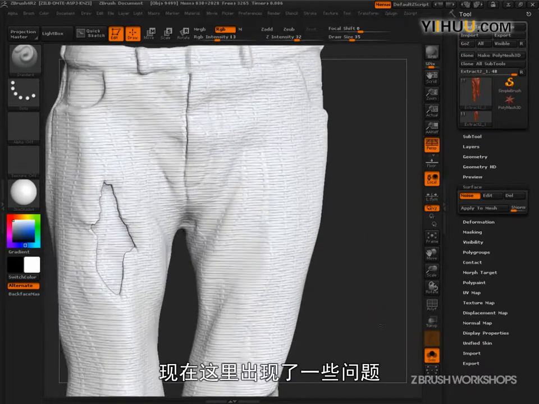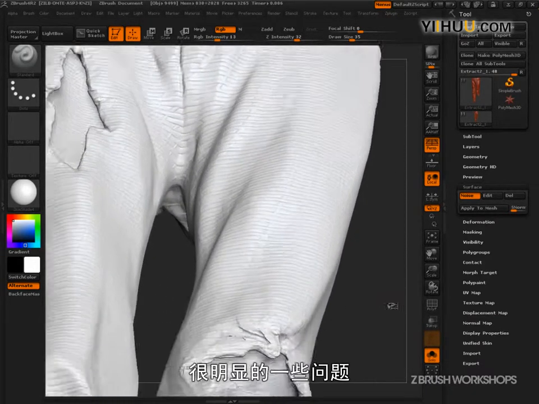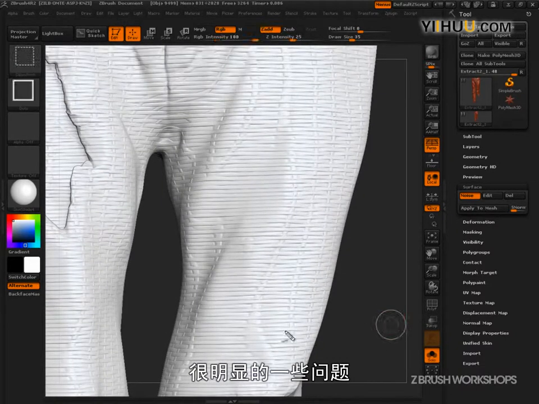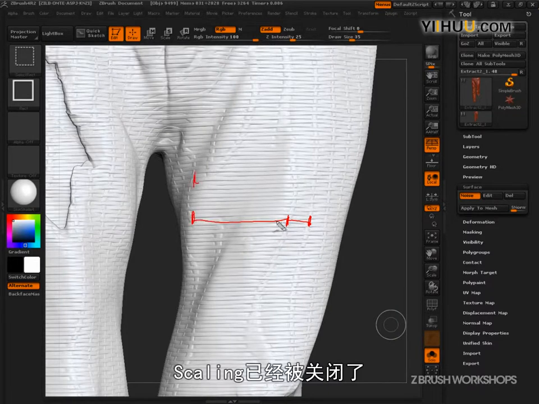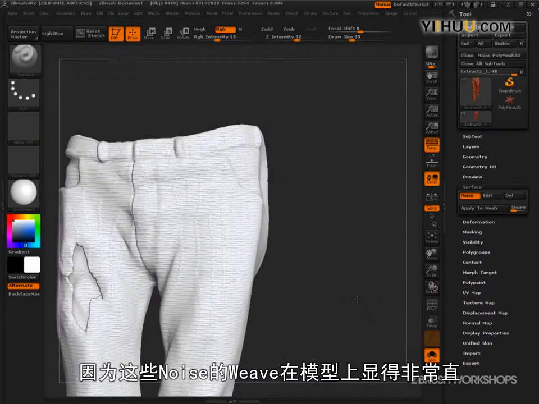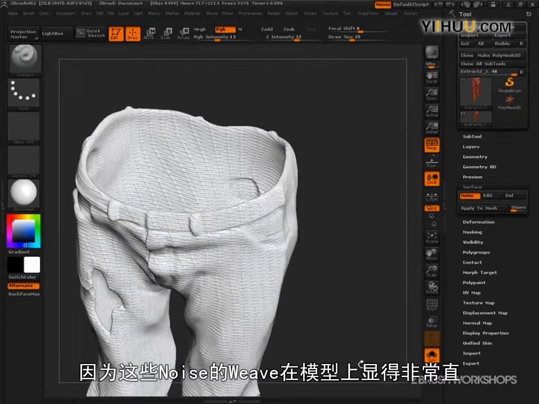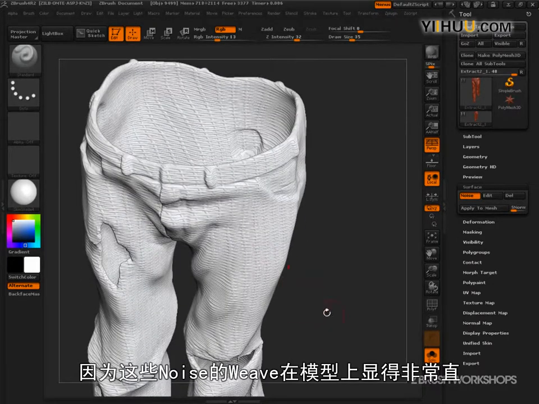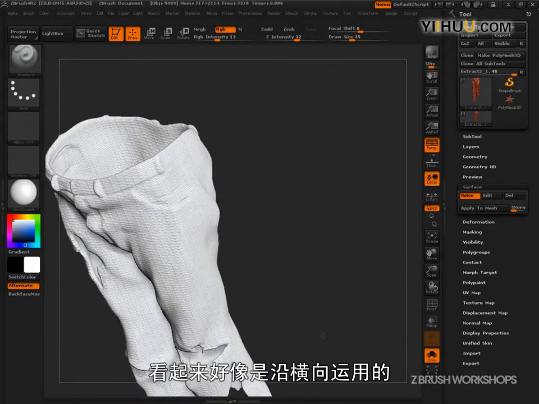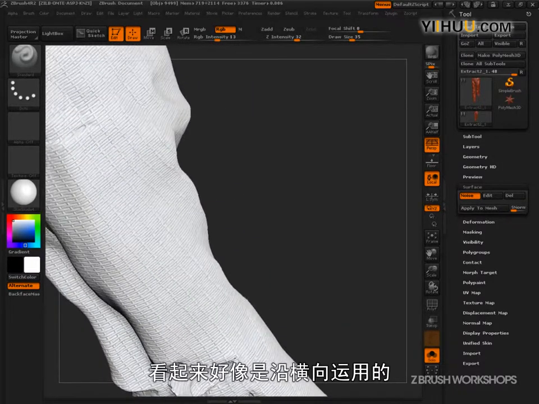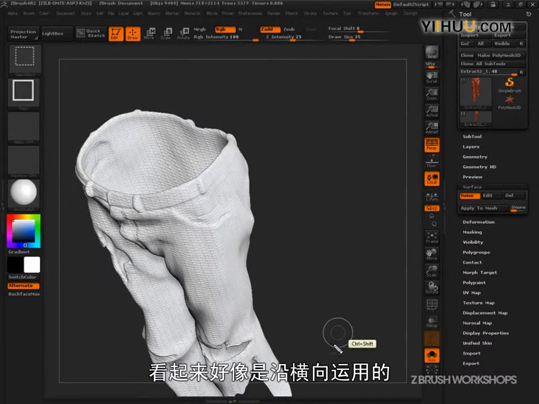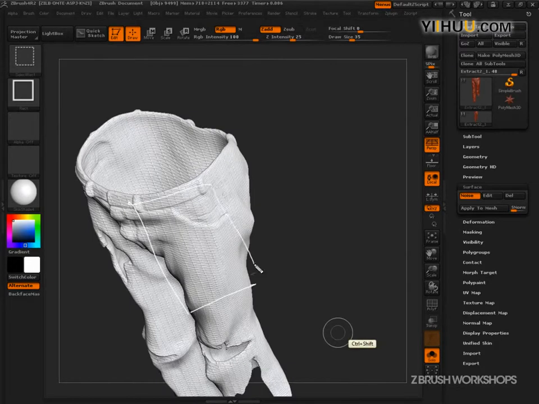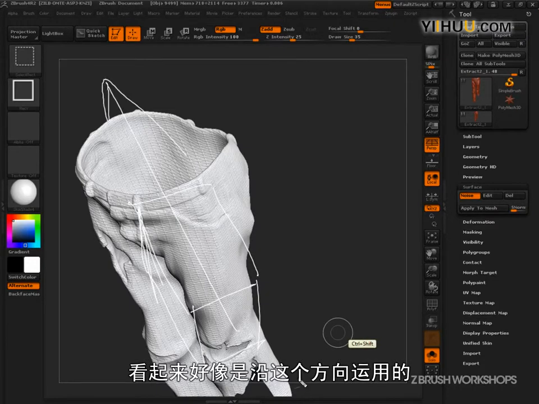Now, there's some issues with this. The issues are pretty obvious. Scaling is off, because the way this noise is working is just applying it pretty straight onto the model. Looks like it's actually applying it almost from a diagonal. So it looks like it's applying it straight through in this way.